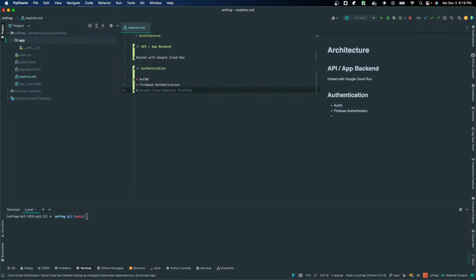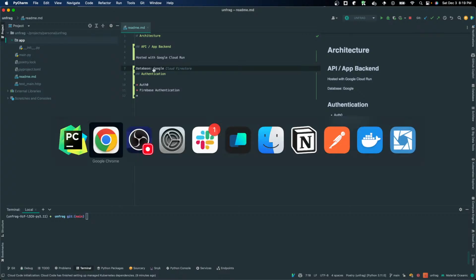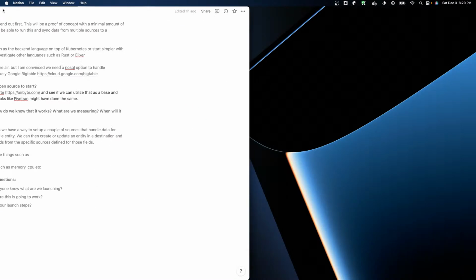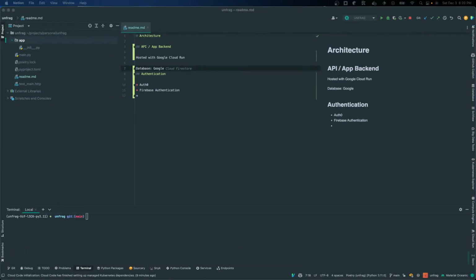Our database is probably going to be Google. Which one is it? They have so many databases. Bigtable.